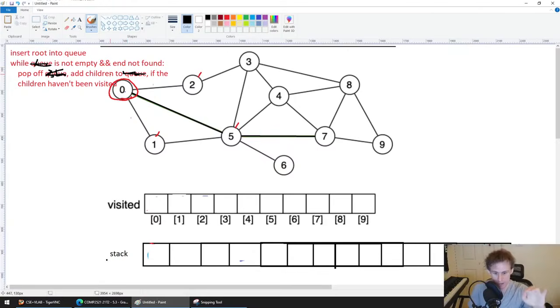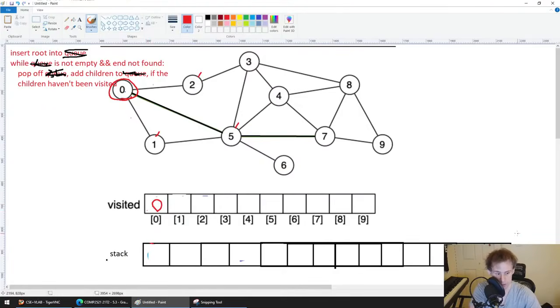But we follow the exact same procedure. We use a visited array. We insert the root into the stack. We pop it off the stack, we explore its children, we do the exact same thing. And it's super interesting watching the behavioral difference here. So what's my algorithm? Well, the pseudocode says, okay, we start at 0, which is our root node. I set the visited value of 0 to 0. Then I'm going to add 0 to my stack.